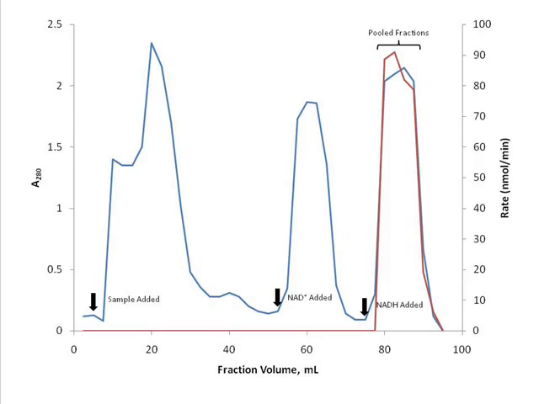This is an example of the graph you will be creating for this lab. The arrows indicate the points at which the sample was added, the NAD buffer was added, and the NADH buffer was added. Notice that there are sharp increases in the absorbance at 280 nm corresponding to the points when the wash buffers were added. This is because different proteins are coming off within these wash buffers.